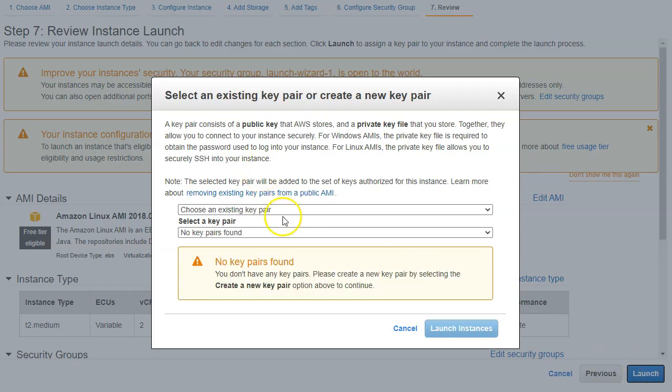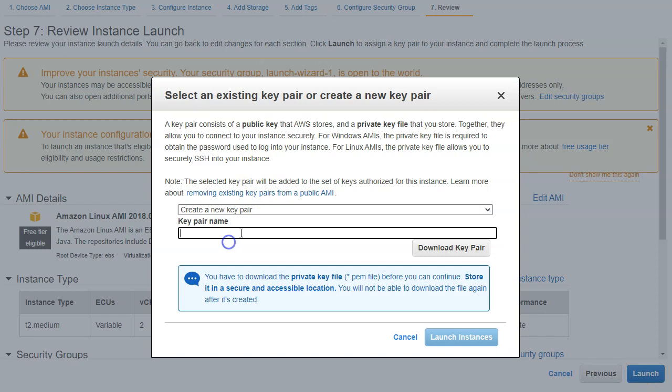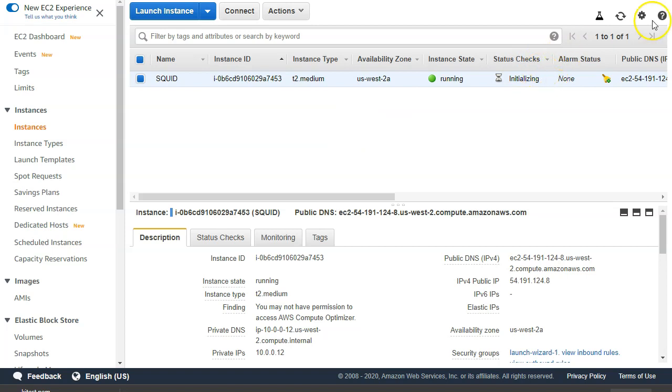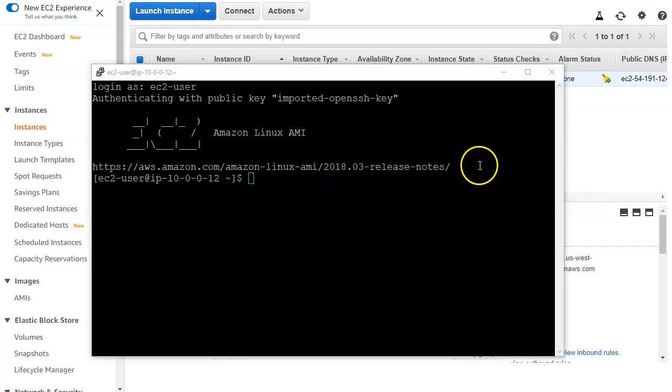We'll go ahead and launch this. I'll say create a new key pair. I'm gonna call it KI test. Say download key pair. Alright, so our instance is launched and I connect to this particular machine.